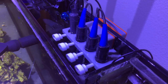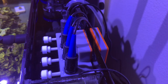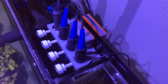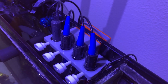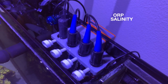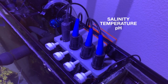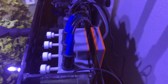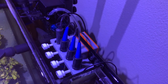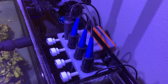The next thing I want to talk about is my Apex unit probes. The Apex has been great — it was probably the best choice I could have made. Having a controller system gives you peace of mind. These four probes are measuring things at all times in the tank and are shown on your dashboard. There's an ORP probe, a salinity/conductivity probe, a temperature probe, and a pH probe. All the readings are sent directly to the head unit, then to your dashboard — it's a super slick system. The probes are laid right here in the back chamber, where the magic happens.